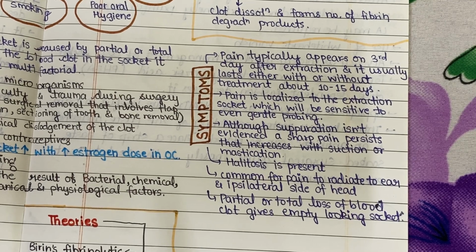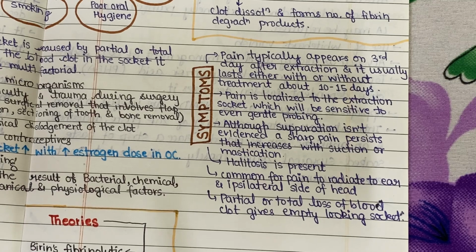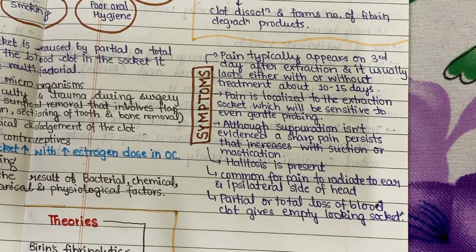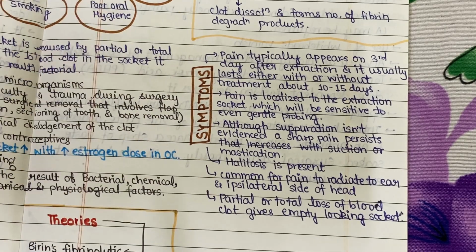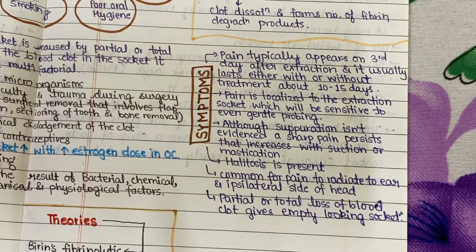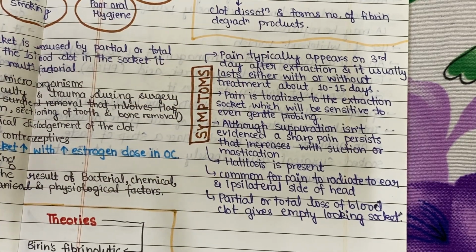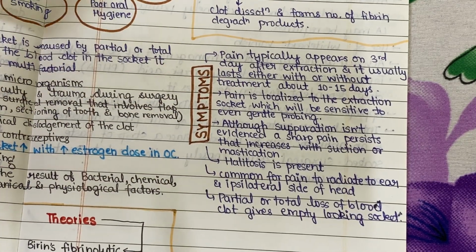So this is your dry socket. This is an empty dry socket. So what you're doing is applying this clindamycin in a gel form. Then the affected socket should be gently irrigated. So the affected socket is irrigated with 0.12% warmed chlorhexidine. And if the patient has extreme pain, in that case, local anesthesia is usually required.